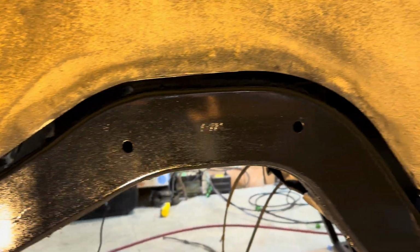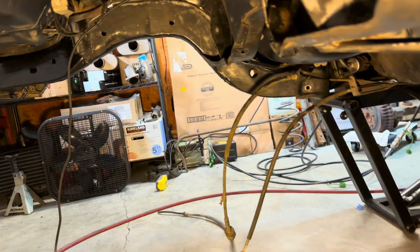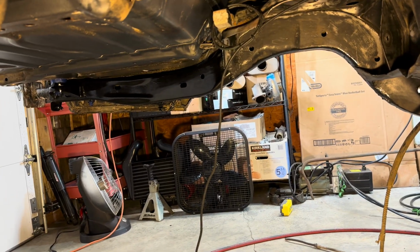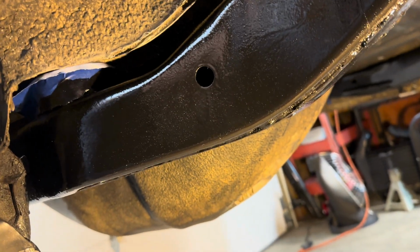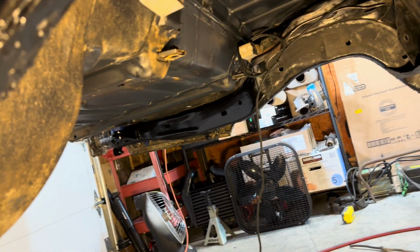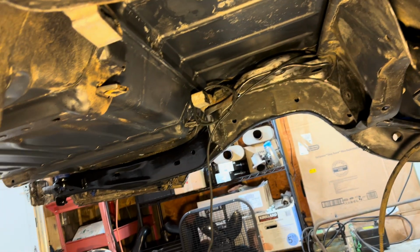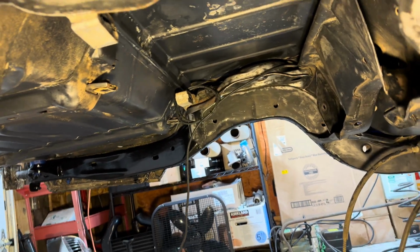All in all, I think it looks pretty good. I am happy with it. You can see the other side as well, back there. Up here, I still got some tape that I masked off the bushings and stuff like that. So what I'm gonna do now is paint that whole underside of the floor as well too. I'm just gonna go ahead and knock that out. Then at some point, I'm gonna knock this out too.